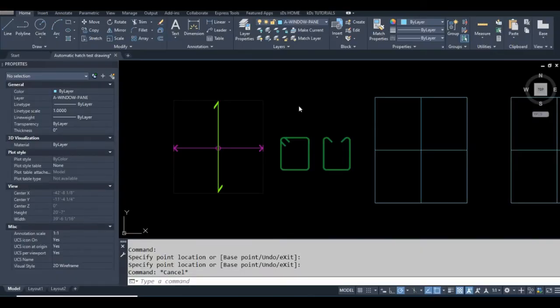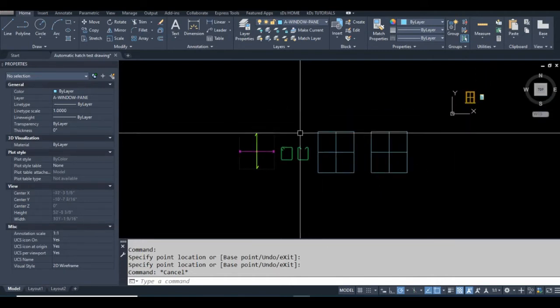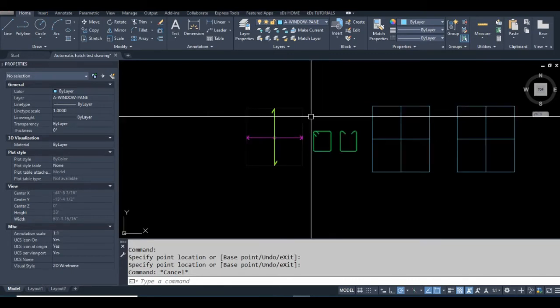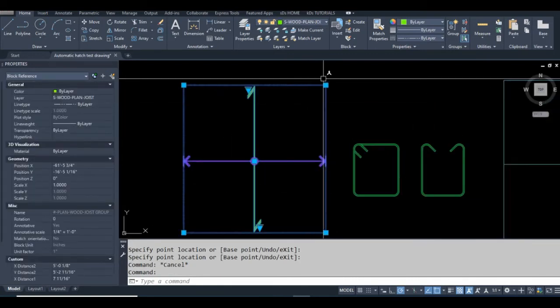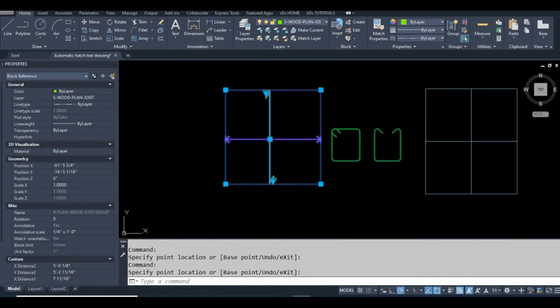Okay, before we get going, I'm going to show you some blocks that I've made using the XY parameter. I don't use window blocks too often actually. I just thought it would be a good example to use in a tutorial. So this block, you'd use it on plan. I use it to show where my joist groups are.